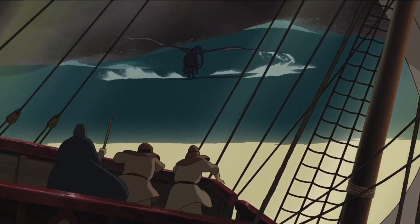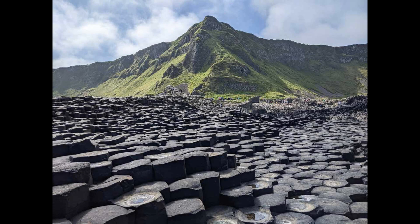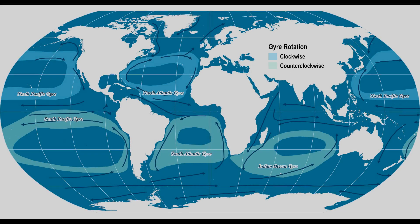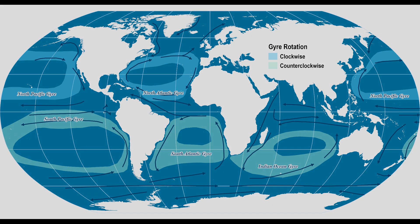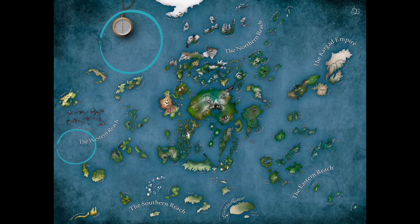This is a fitting backdrop for Selidor's association with dragons and ancient powers. Selidor's position also places it at the crossroads of ocean currents, where the powerful flow of the open sea meets the calmer water of the inner archipelago. This confluence of currents could generate what oceanographers call a gyre — a large circular system of surface currents driven by wind and shaped by the Earth's rotation. Such gyres create a unique marine environment, with swirling waters that could both enhance the isolation of Selidor and contribute to its mystique as a transition between the known and the unknown.